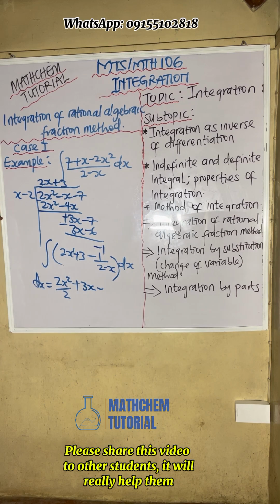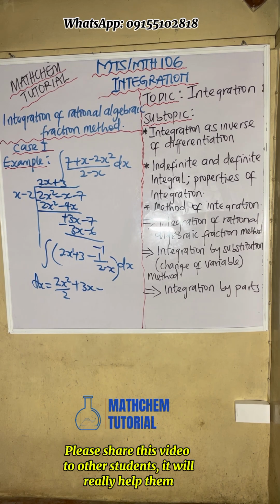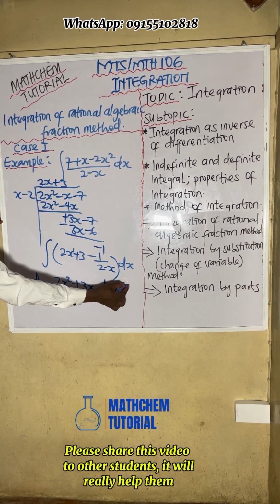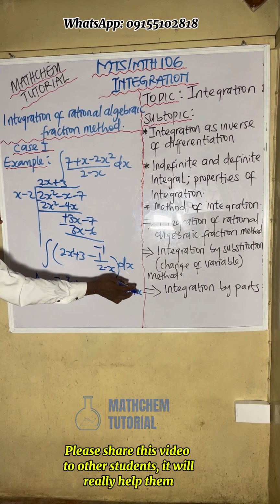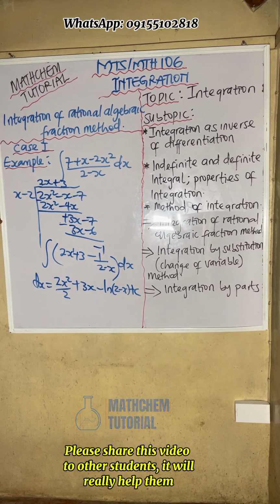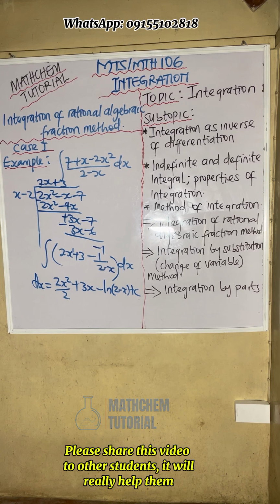minus, now look at this, 1 over 2 minus x. That is the logarithm rule. For those that watched part A, again, the logarithm rule, the integral is going to be what? ln 2 minus x, like that. So this is now going to be minus ln 2 minus x dx, plus c.